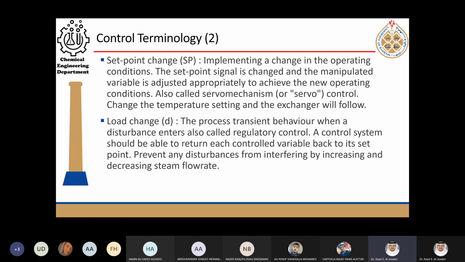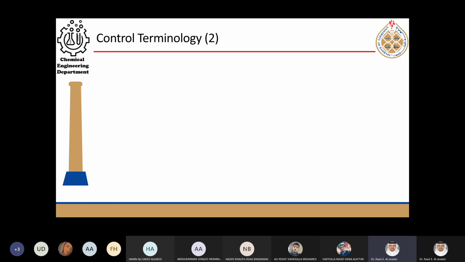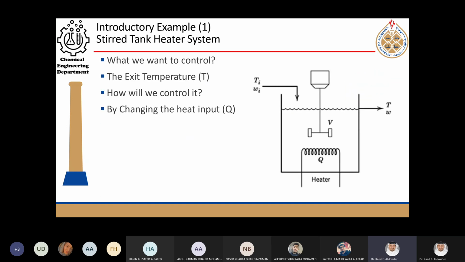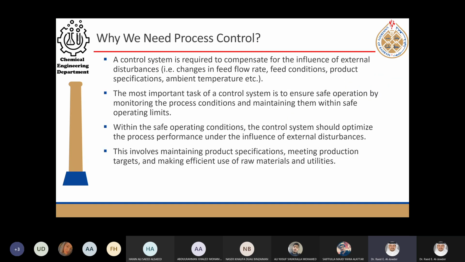Usually in process engineering, we always work according to the second concept, but sometimes we also change the set points and try to give the plant much more flexibility. Okay, just before conclusion, let me go back to the first slide, which tells us why do we need to do process control? Why do we need to do process control?